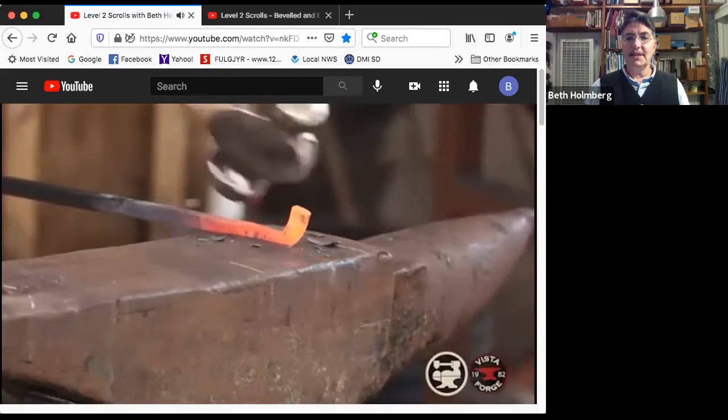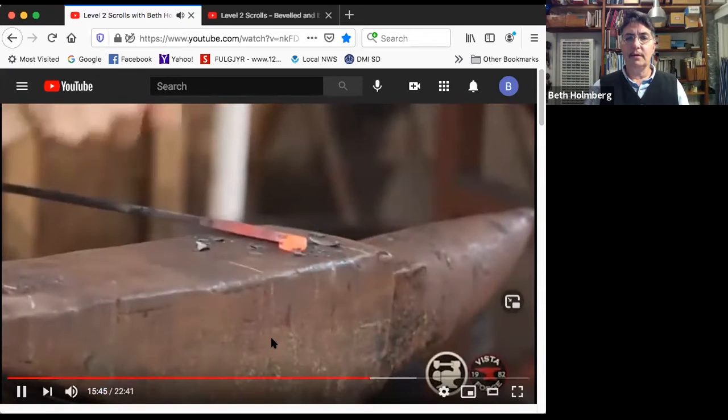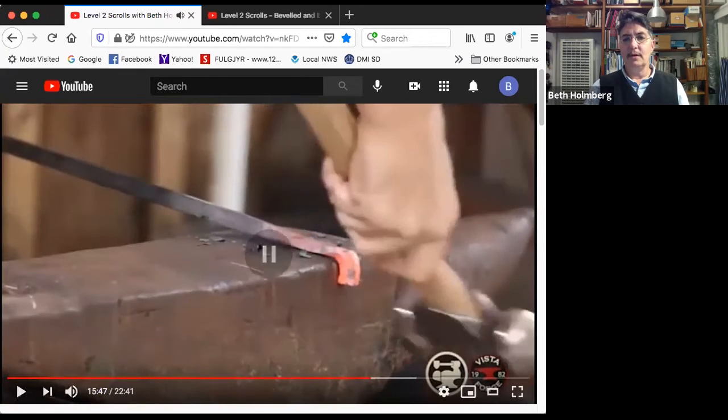All right, let's get some more upsetting happening. Hey, that's working. It's getting a little bend, but it's coming down. And bring the thickness back out. Okay, what am I doing here? I bring it down, and then I bring it to the edge of the anvil, nice rounded edge, and I'm hammering to get this surface and this surface parallel to each other and flat. Right now they're a little bent.